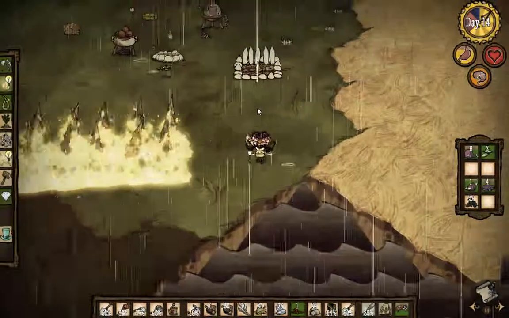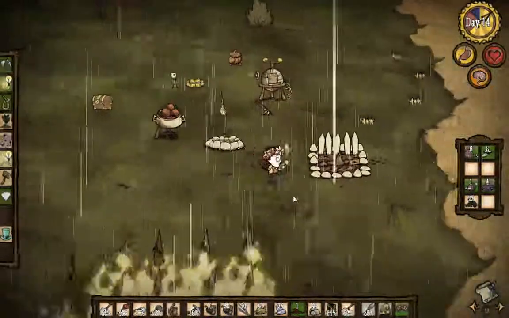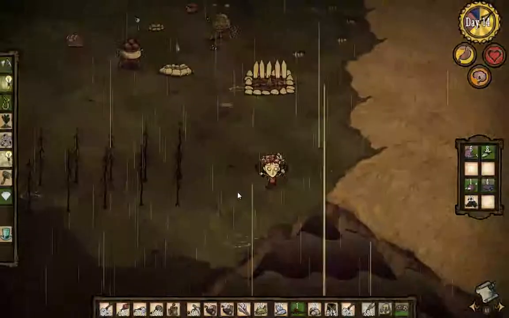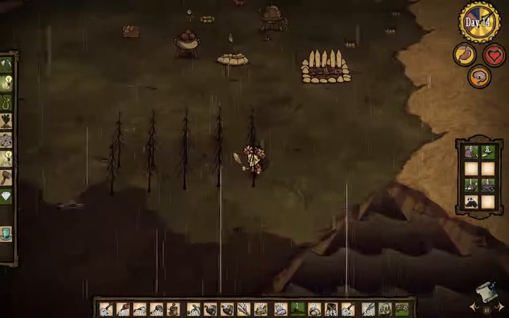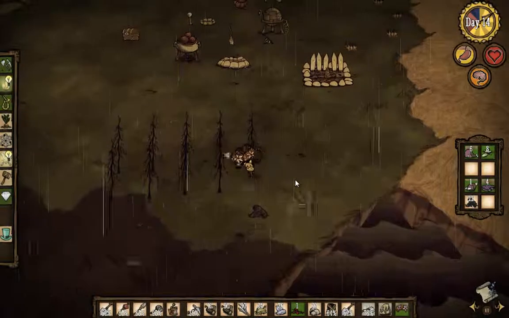So, and we got our crock pot made, and I got some stuff cooking. We want to be careful how much food we collect at the moment, seeing as we do not have yet a refrigerator.